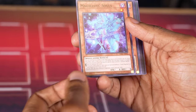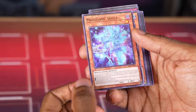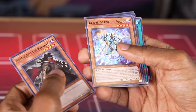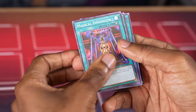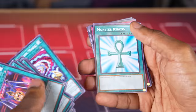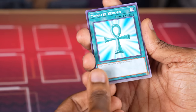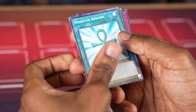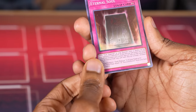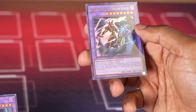Despite not technically being TCG legal, these look like normal English cards. Dark Magician with tablet artwork — not one of my favorites, but it fits. Dark Magician Girl, Magician of Dark Illusion — some really decent newer Dark Magician support. Magician's Robe, Magician's Rod, which is a really important starter card, and Magician's Souls reprinted as common — this card still has a bit of a price on it. Magic Karibo, Spellbook Magician of Prophecy as a draw engine, Armageddon Knight, and Keeper of Dragon Magic. Spells include Magical Dimension, Dark Magical Circle, Soul Servant, and Monster Reborn with OCG art they wouldn't normally release in the TCG. Spellbook of Secrets and Spellbook of Knowledge. Trap cards: Eternal Soul, Magician Navigation, Solemn Judgment, Magic Cylinder, Amulet Dragon, Dark Magician, and Dragon Knight.